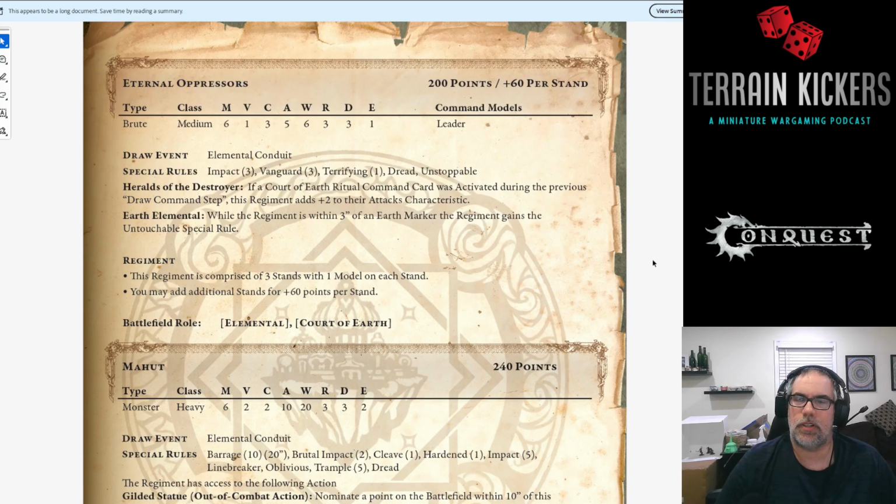So you do an Earth Ritual that, say, puts down a token. You'll get +2 to your attacks. You're now 7 attack space, leader sitting at 8. You can go ahead and charge into someone. You'll get your impacts. You'll get to hit them. You're likely to get your charge in, or much more likely because you're unstoppable. And whatever they have left that swings back, you are dread. They don't get bonuses.